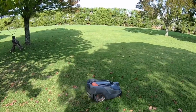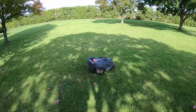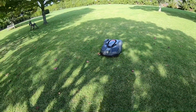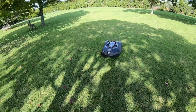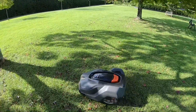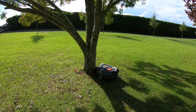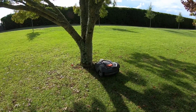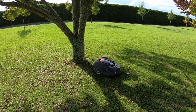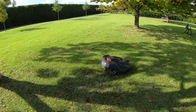It's basically crisscrossing the lawn randomly, I think, keeping the grass down. It's decided to come and chop me up, and it's just basically keeping on top of the lawn. It always seems to be kept at the same sort of length, and it senses when it's hitting a tree, backs off, does a bit of a pirouette, and heads off in another direction. They just keep doing this 20 hours a day.